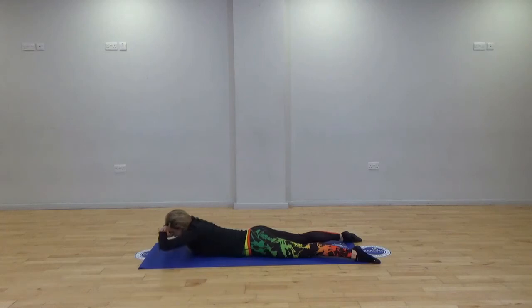Again, it's really controlled. And remembering it's really important to work not only the abdominals, but to work all the muscles in the back as well. Just controlling.